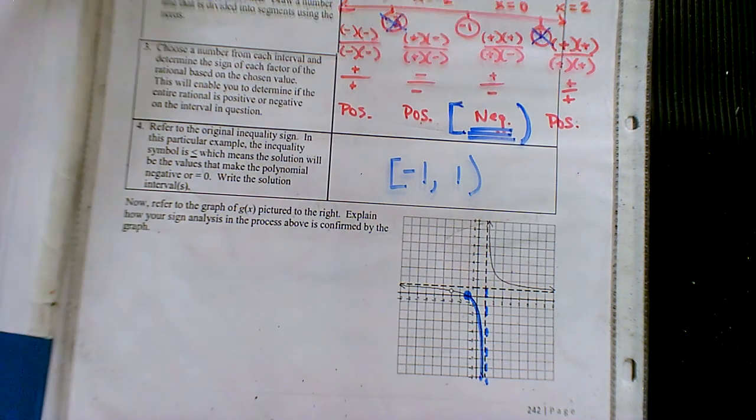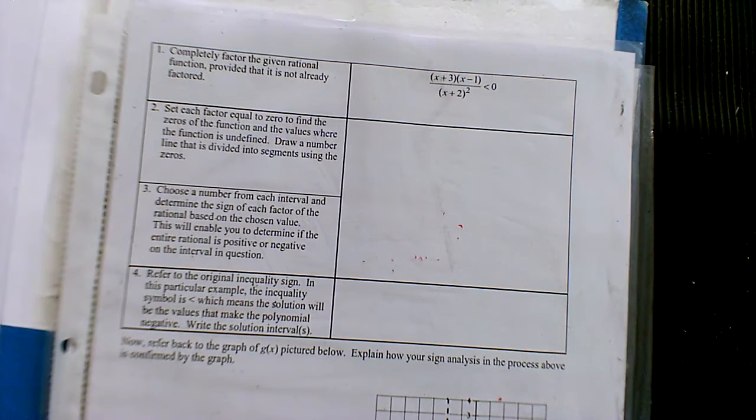All right, let's go ahead and try another one. Maybe we'll finish it, maybe we won't. We'll see where we can go from here. Completely factor the rational function. Notice how it's a fraction, aka rational. It's already factored for us. So can we find those special locations that might be telling us something about the graph? Can we label the x values based off the factors?